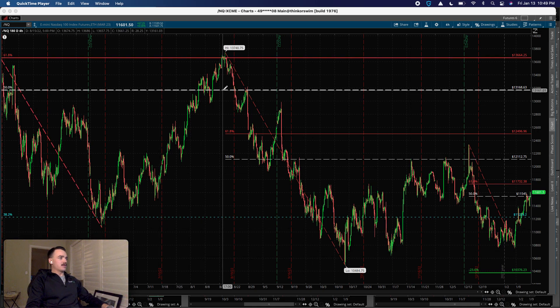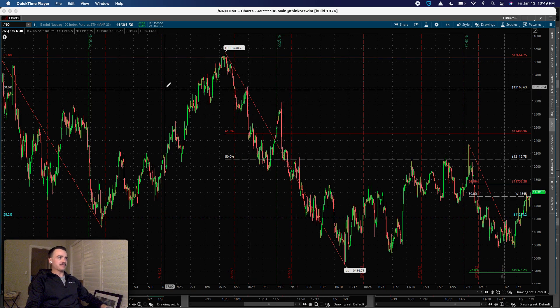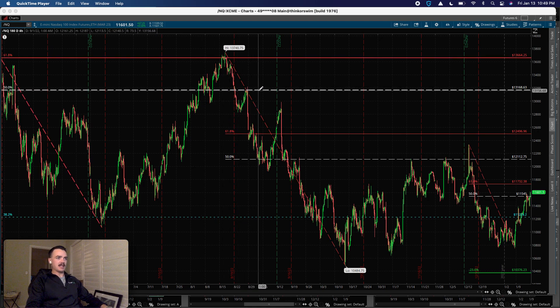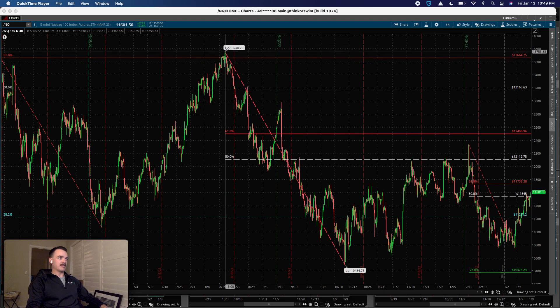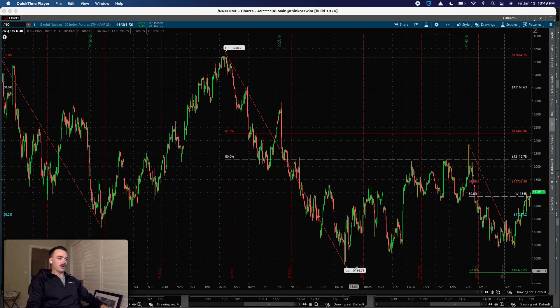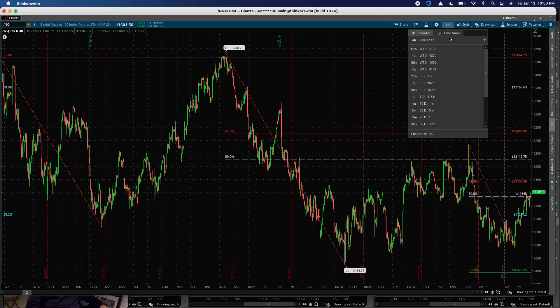To give context for what I was thinking about throughout the week, I want to cover some of the larger time frame. We have a very large 50% short in the Nasdaq at 13,168.5. We can see from the swing high of that setup at 13,740, we then move lower to the swing low. That gave us a 50% short of 12,275. From that swing high to the most recently created swing low, that gave us a 50% short of 11,545.